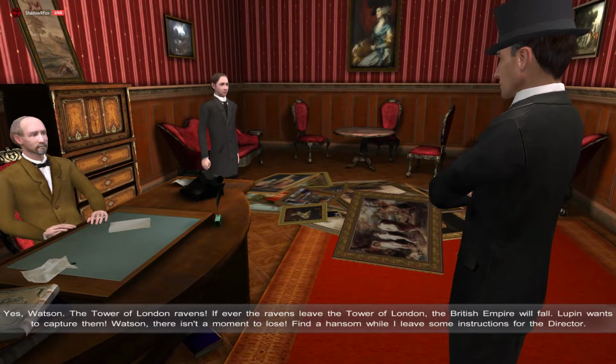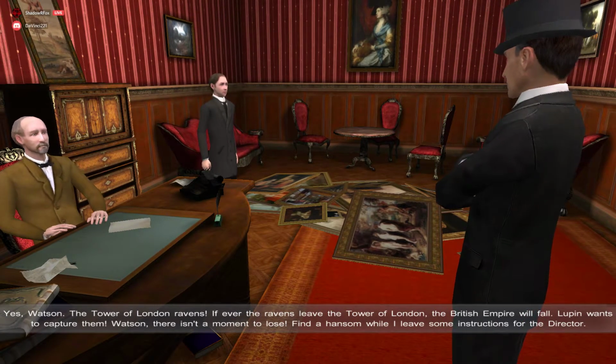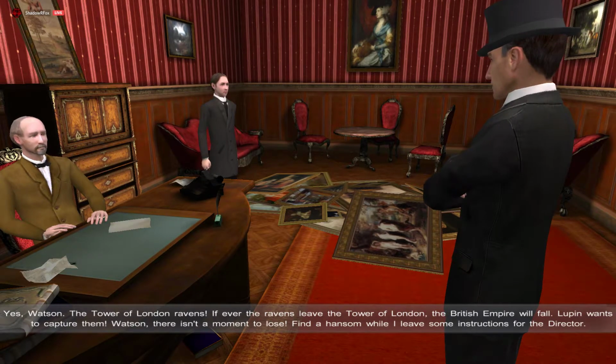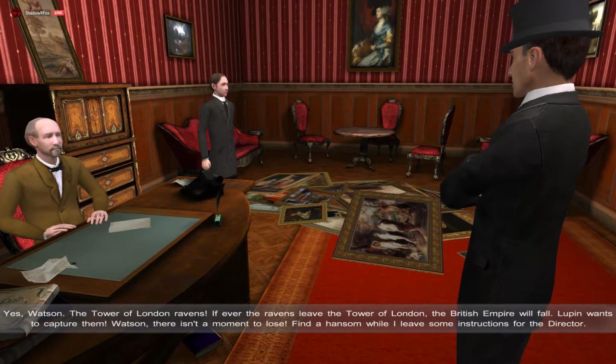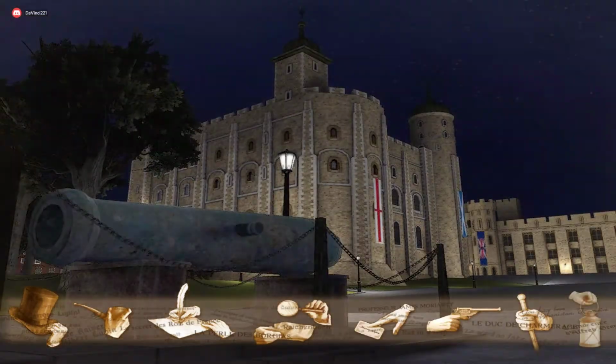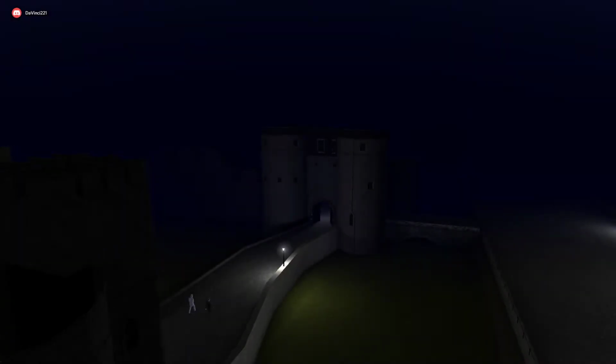Yes, Watson, the Tower of London ravens. If ever the ravens leave the Tower of London. It was part of the clue as well. The Tower of London, Watson. There isn't a moment to lose. Find a hansom while I leave some instructions for the director. Wait, he's gonna steal the ravens. I almost said black chickens.